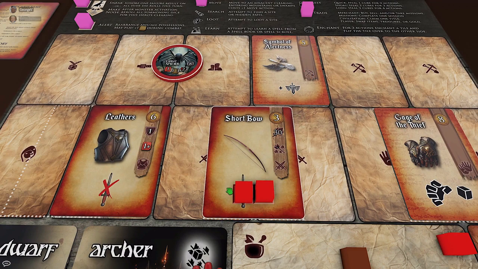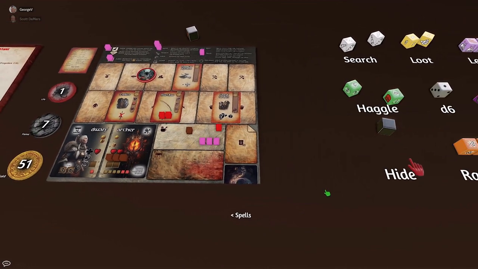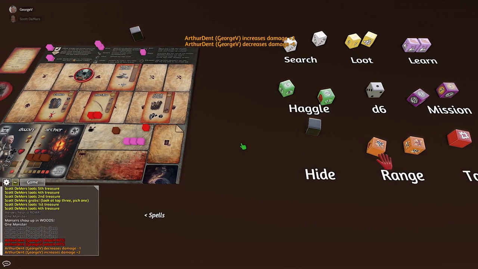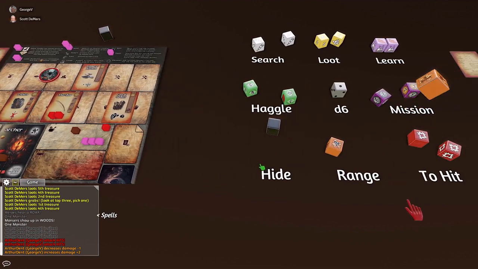However, I'm also an archer, that means that I can reroll 1 ranged attack die, which is brilliant. Let me roll the dice first. See what comes out of it. I have a +1 and -1. I'm going to reroll the -1 as an archer.